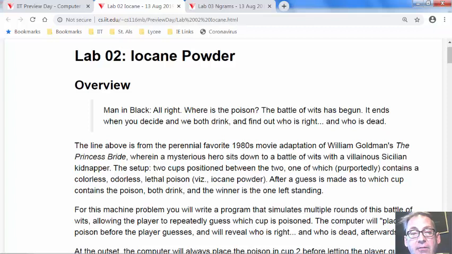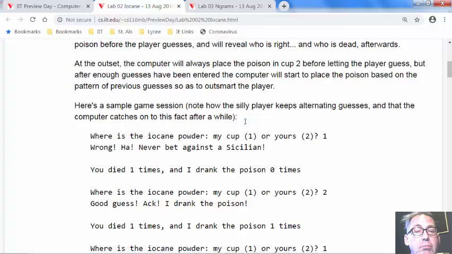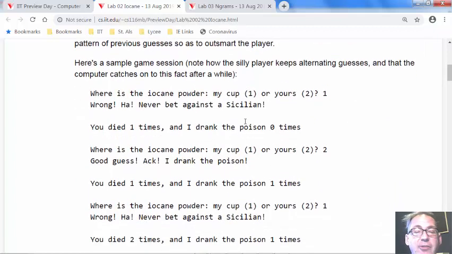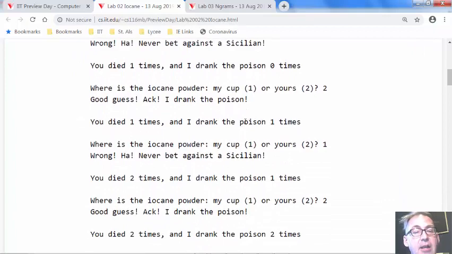How could we keep track of the tendencies of one person deciding which cup to put the poison in, my cup or your cup, over multiple plays? Could I learn after enough plays which one's going to be next, so I could win more often? We'll see in the next lab how this is directly related to text prediction in texting and emails and things like that. So there's a series of exercises here that happens to be in Python.